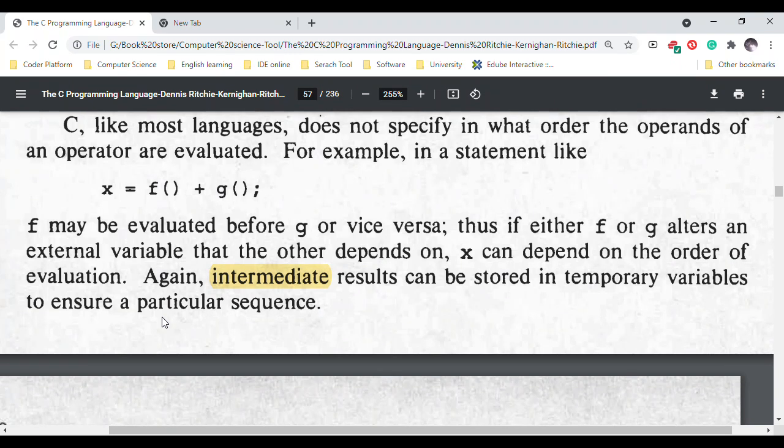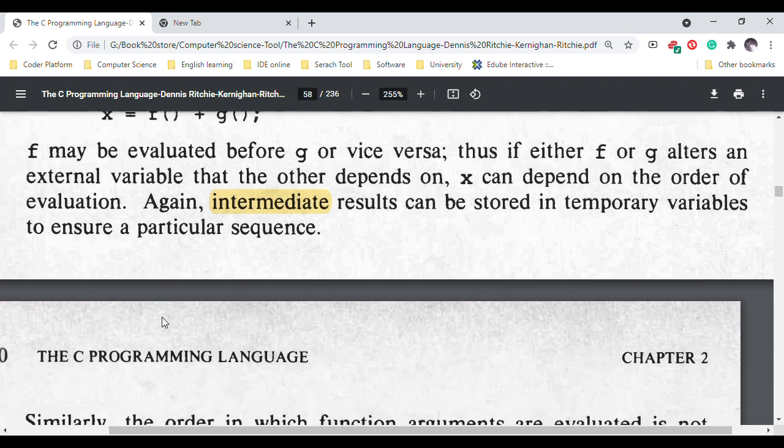Thus, if either f or g alters an external variable that the other depends on, x can depend on the order of evaluation. Again, intermediate results can be stored in temporary variables to ensure a particular sequence.